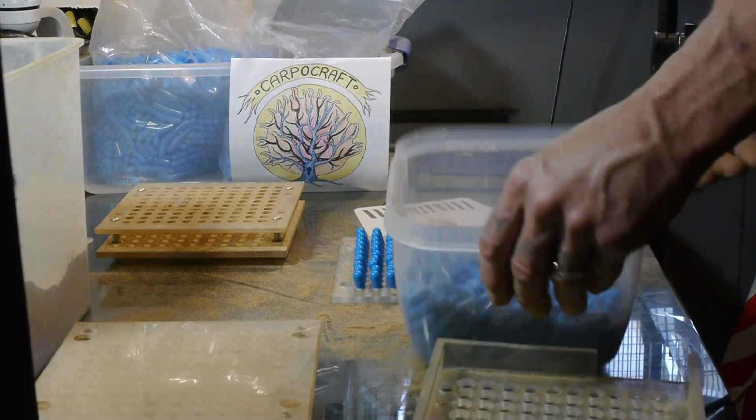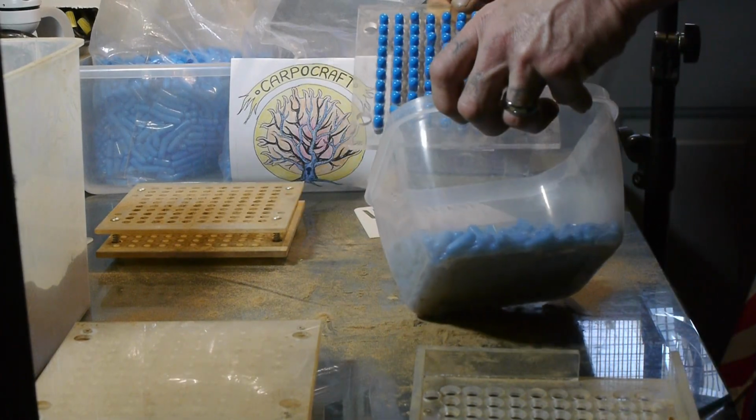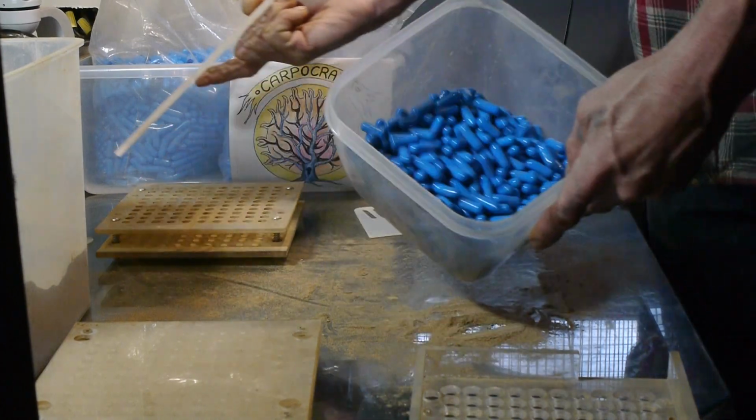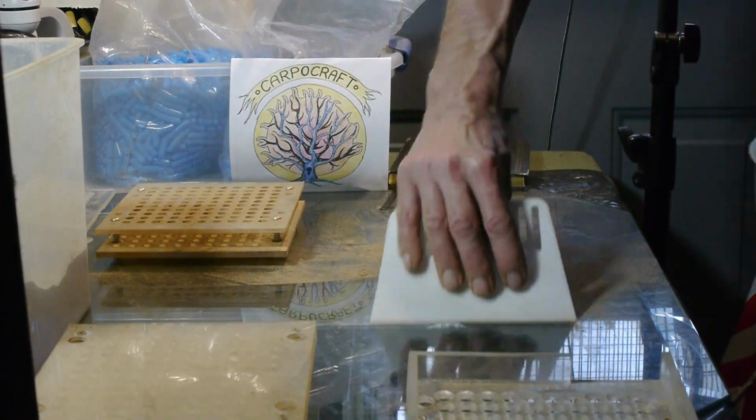Grab your container. This is where you'll lose them if you're not careful. Perfect. And there you have it. Then I just take the excess.